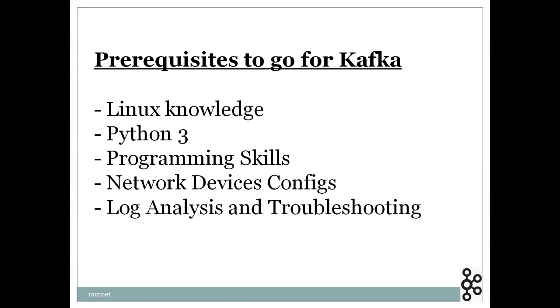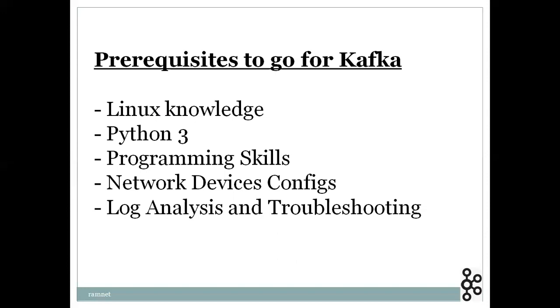So Kafka is a small software which can be downloaded from the Apache Kafka website. You can install it in the Ubuntu system. Ubuntu is quite easy. You can install it in any other Linux system also, it's easier. If you come to Linux, it's nice, because we are going to write a lot of scripting on that. Python scripting is used very heavily with Kafka for network operations. I don't know about the software people, what language they may be writing in. But I'm using a lot of Python on this because we've been doing a lot of projects with Python.